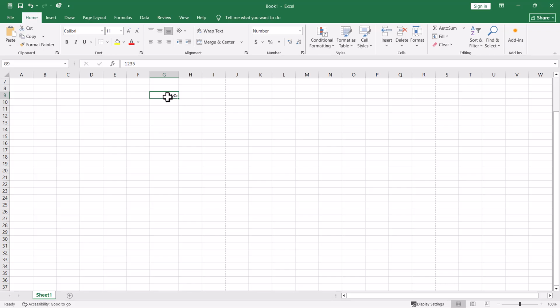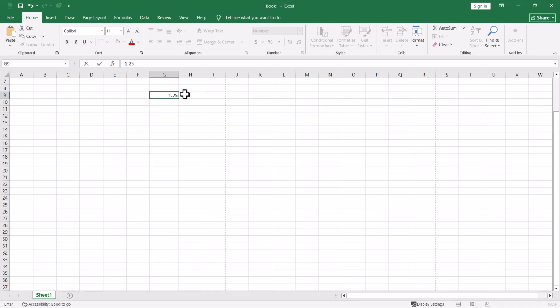Our third fact to remember is that the number formatting does not change the value itself. As an example, I entered 1.25 into a cell that is set to display only one decimal place, and it will display as 1.3.